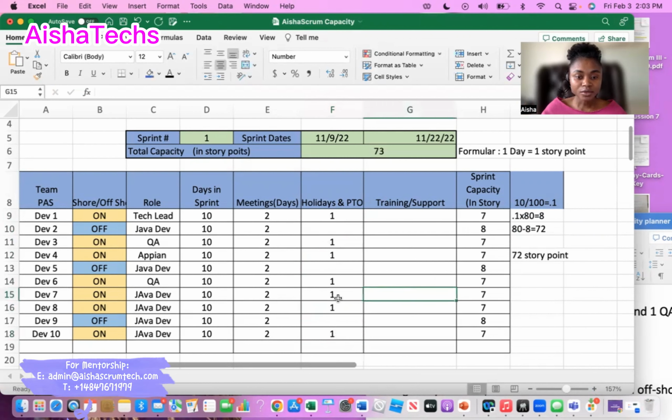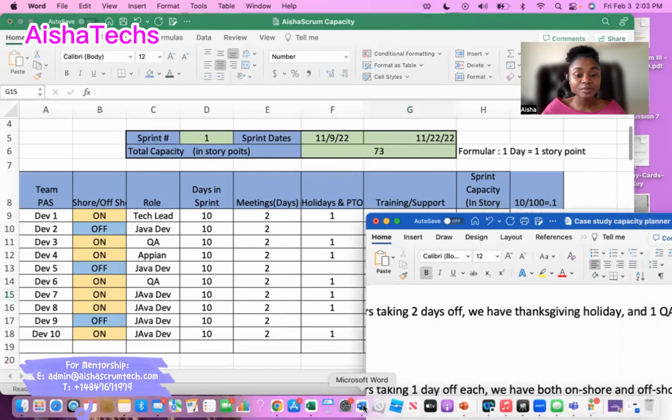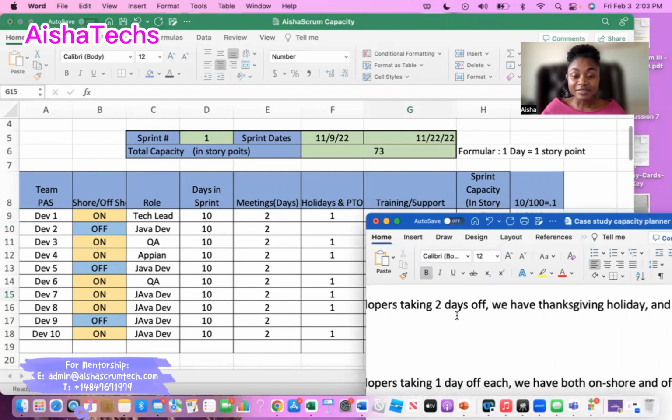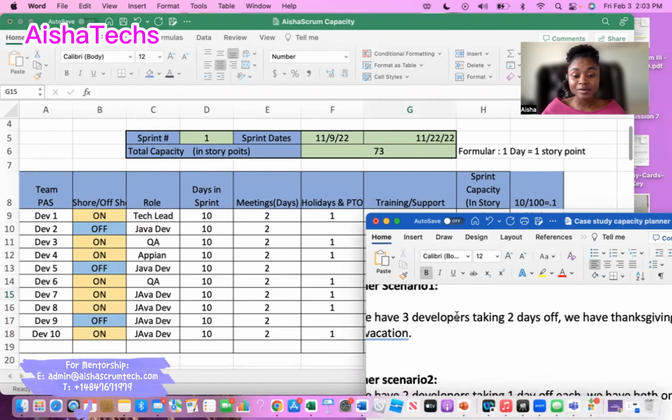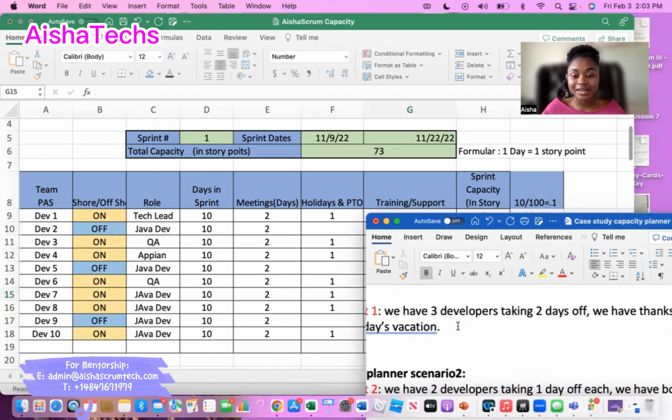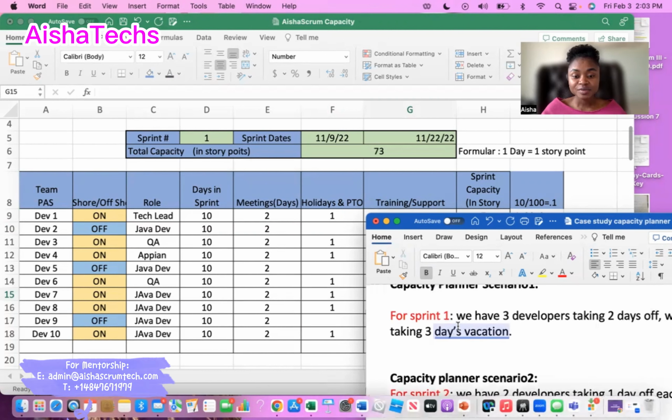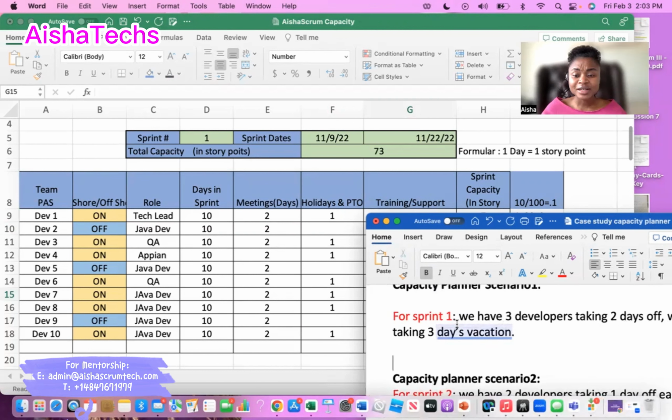So now that I've taken out all of the holiday for my offshore team members, I have my offshore people working because it's not their paid holiday. So for the most part, you're going to see them working. Now that I've handled the offshore holiday, I go to the 3 developers, and I have 2 days off each. And let's say the developers also have two days off each, one of them being the offshore holiday.